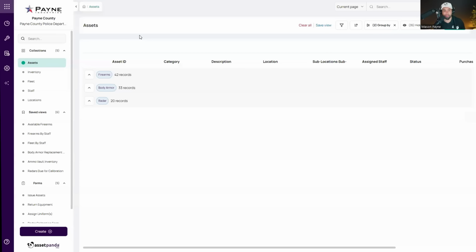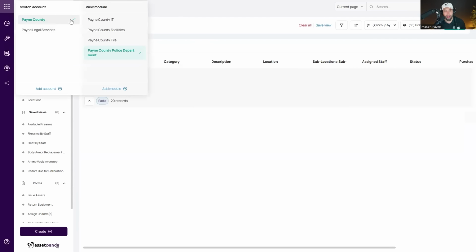So what I'm going to do is start out with one of our most common use cases, and that is whenever it comes to tracking assets for municipalities, counties, whether that be sheriff's departments, fire departments, IT departments within the county office, right? All of that can be encapsulated within Asset Panda's Pro platform. We actually have a true multi-tenant hierarchy set up to where we can track each and every one of your departments within the county's assets while you remain siloed in your own working space. So it helps keep things a little bit more clean, easy to organize while still having that all hands on deck solution to track your equipment.